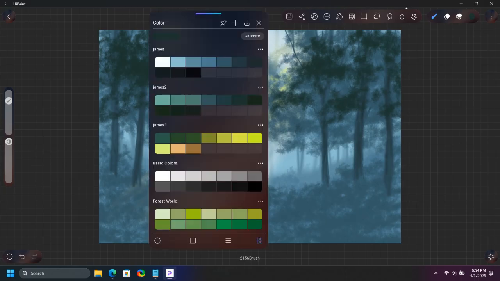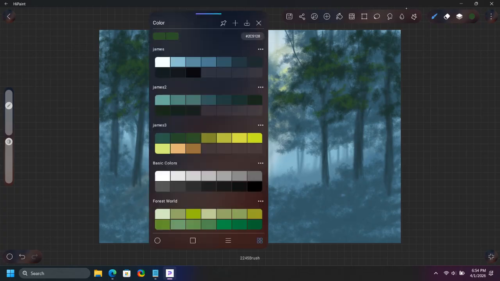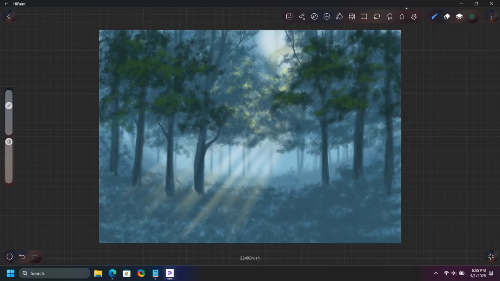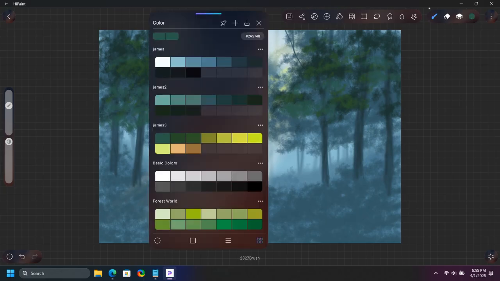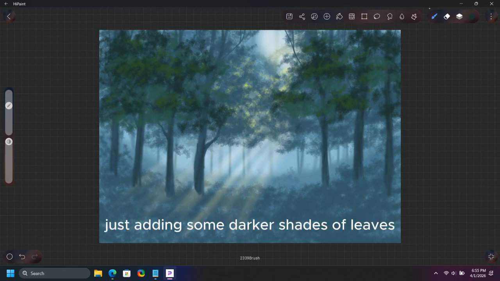Now select the 3rd color from the bottom row with the same smoke brush and add more leaves. Next, select the 1st color from the bottom row and paint more leaves as needed. You may go back and forth from the 6th color middle row to colors 3 and 1 from the bottom row if necessary.